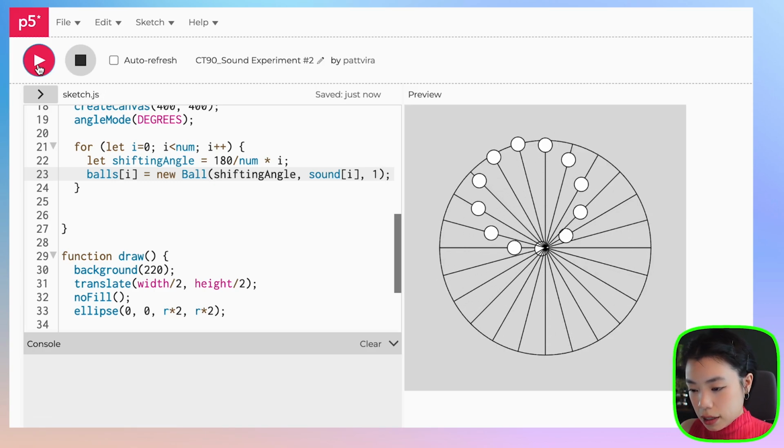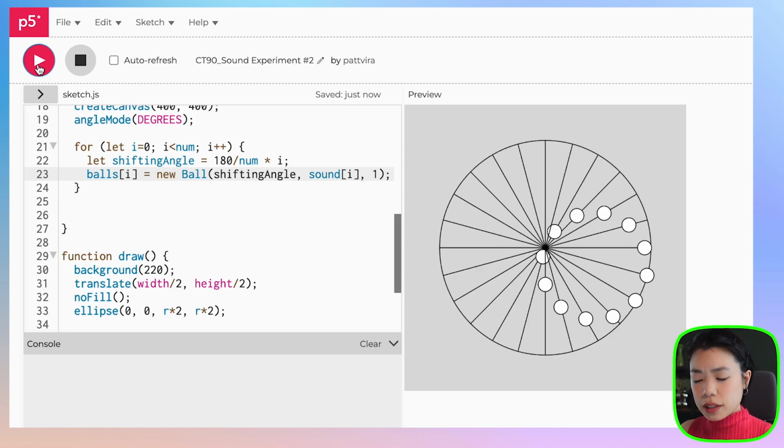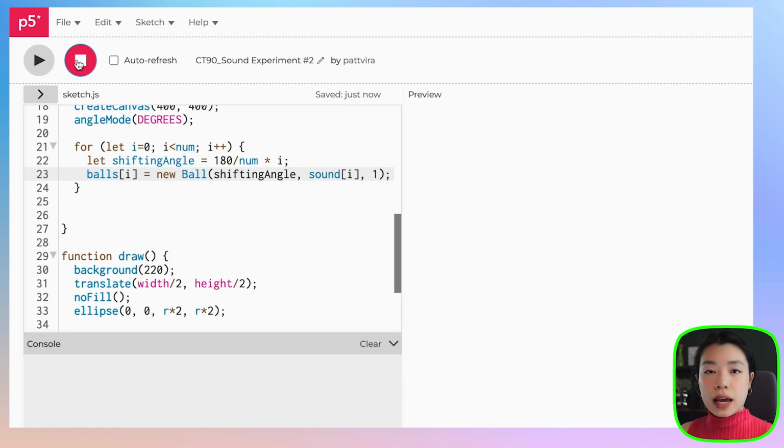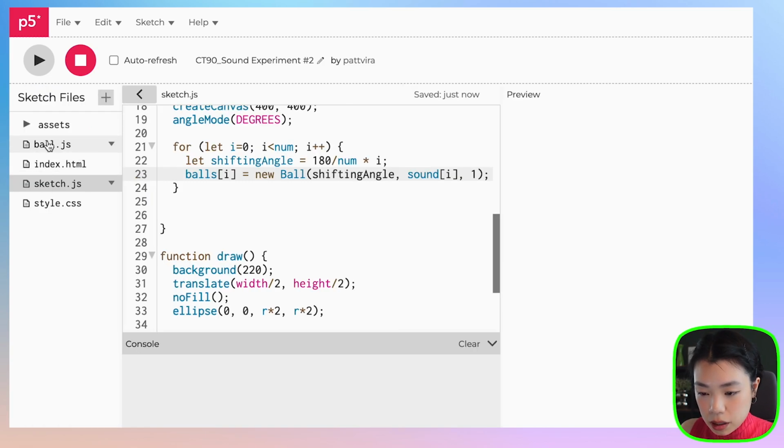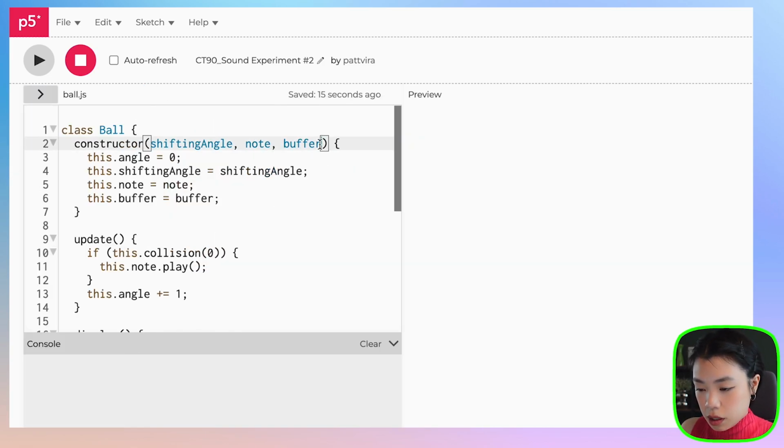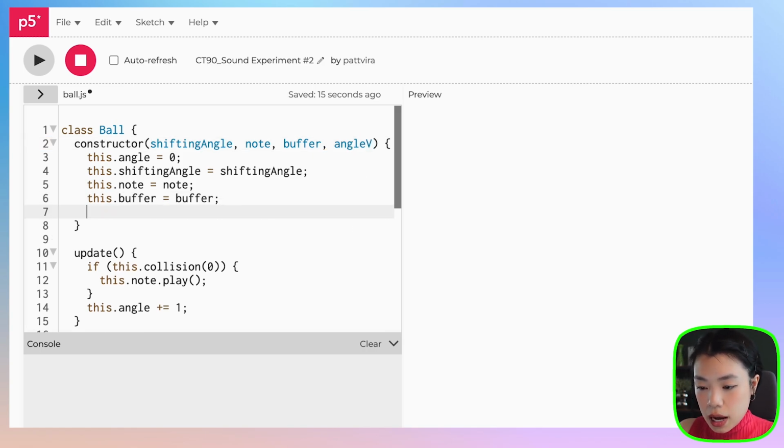Seems to be okay. So I really think that it also depends on the rate at which you move the circle. So why don't we add that as an argument too, or a parameter? So how about I add one more, angleV for angle velocity, and then just set angleV to be equal to this.